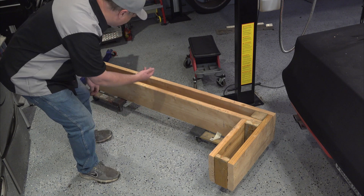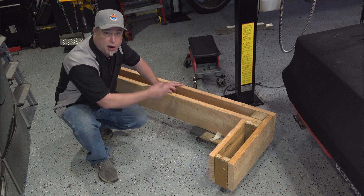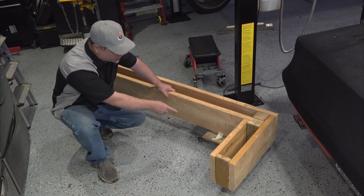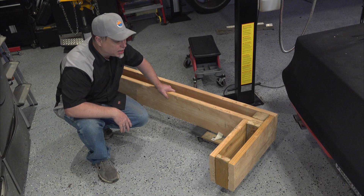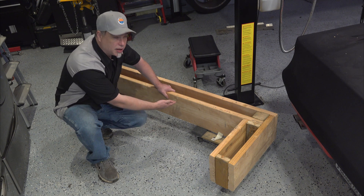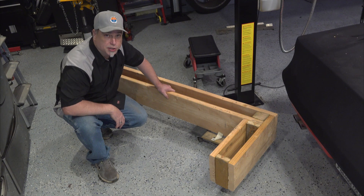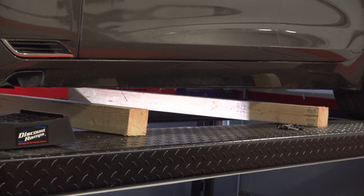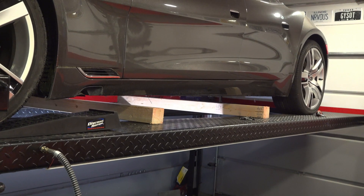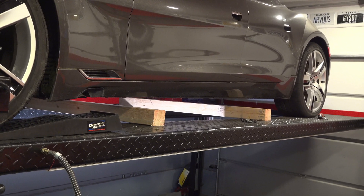So this is what I ended up with — I built this support for the battery. I figured I could drop the battery down, loosen some screws a little bit, and lift the car back up. Each one of these furniture dollies will probably hold at least 1,000 pounds, so it should be plenty. But I found I'm unable to get my hand underneath to loosen these screws on both sides of the battery. So the solution is to take two 4x4s, cut some notches in my stand, and lower the battery pack down just a little bit right onto those 4x4s, remove the 4x4s, and then lift the car up. Could have been easier with a two-post lift, but you've got to work with what you've got.